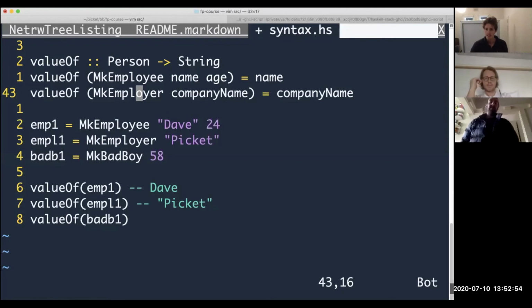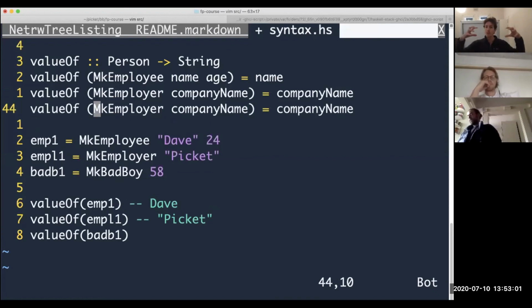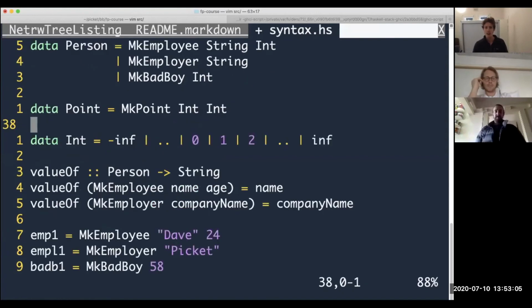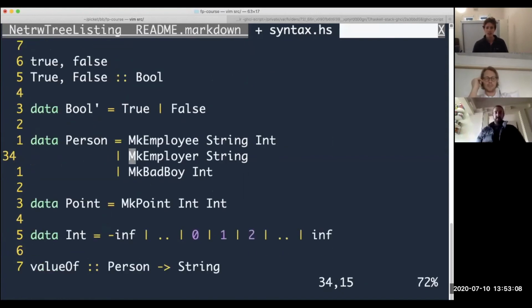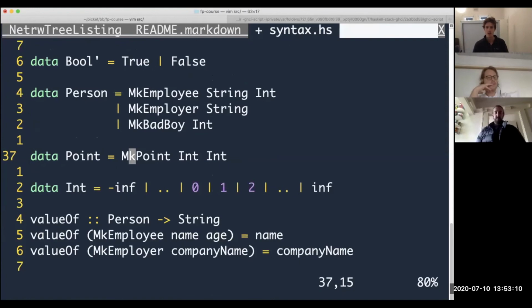Okay, I see. That's exactly right. This is essentially like a switch on all the ways you can construct a value. So generally you would say this is pretty normal. If you have one constructor, you would just call it the same name as the type. So I think maybe that's a natural point to leave it. Yeah.